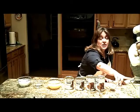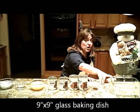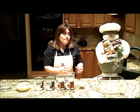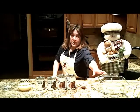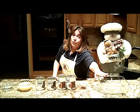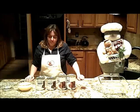And we're going to need a glass baking dish. I have an 8 by 8 here. When I got the recipe, the size was not specified. And I found, because I made one up before, that you need a little bigger dish than an 8 by 8, but that's all I have to use, so we're going to bake it in there, and I'll have a little bit left over that won't fit in the pan.